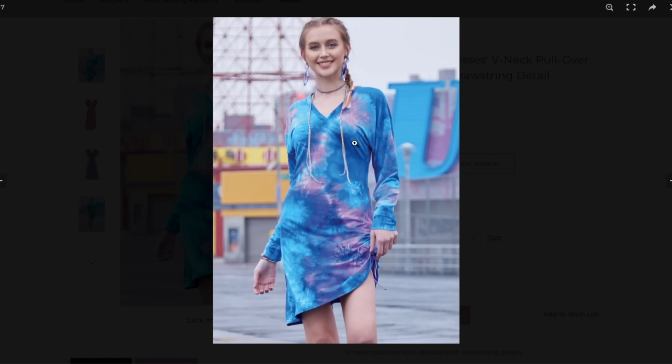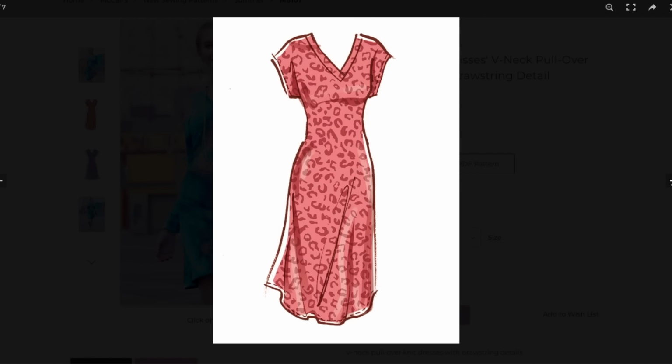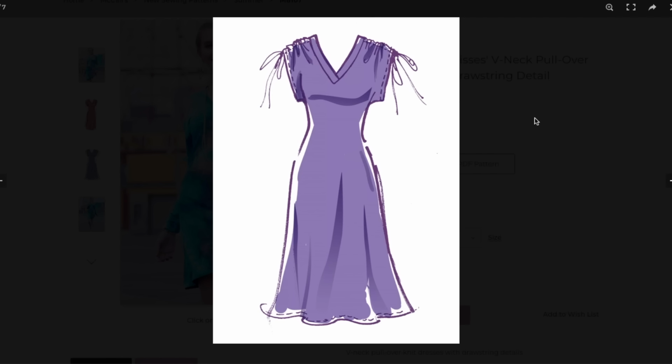I can't tell what's a braid, what's hair, and what's trim. I think this is the drawstring, V-neck. No, that's her necklace. This is the drawstring ruching to create this little asymmetrical hem. It's also a grown-on dolman sleeve. This is a cute little, I don't know, maybe beach cover-up. Oh, but that version's very, like, I'd wear that to Target. Again, with the V neckline, grown-on sleeve. This one, I think, has a curved hem. And then this has this really pretty detail. I love that.